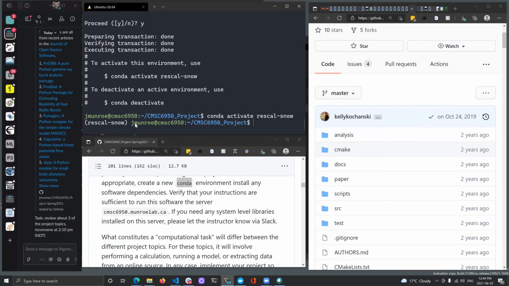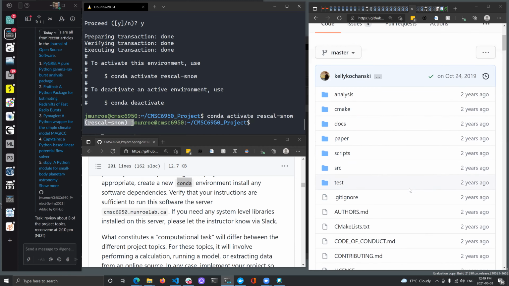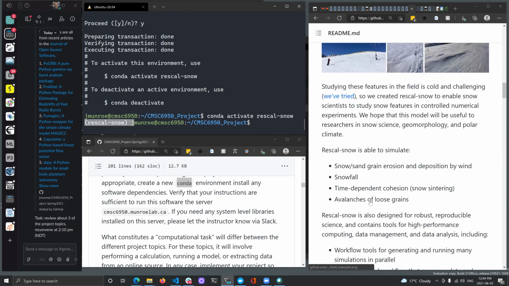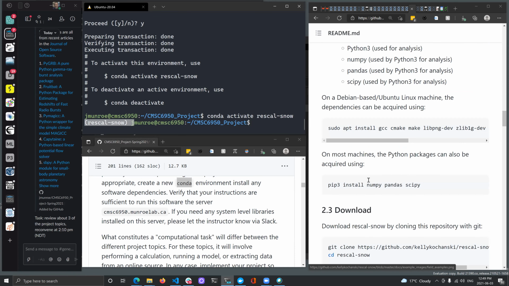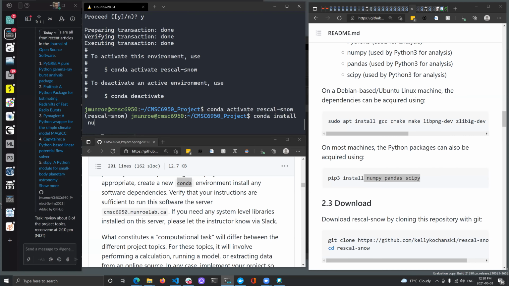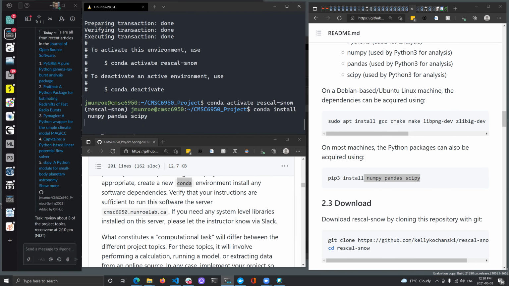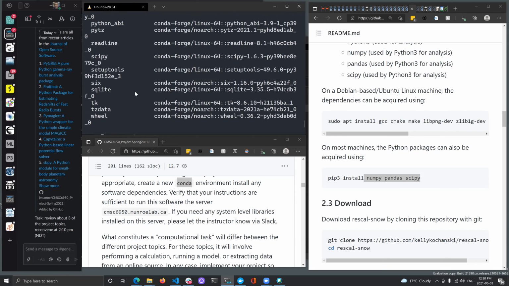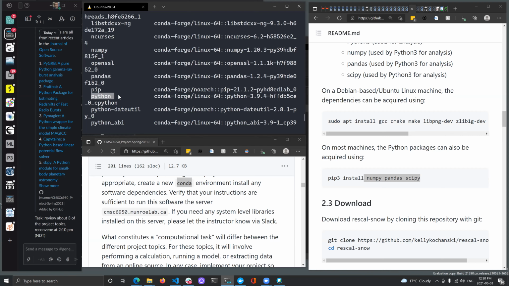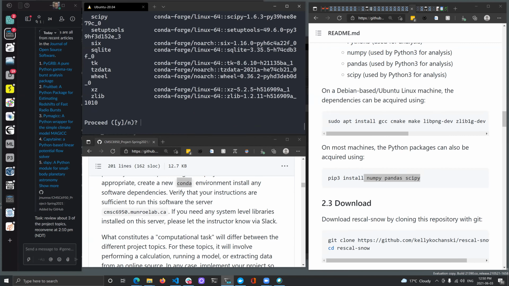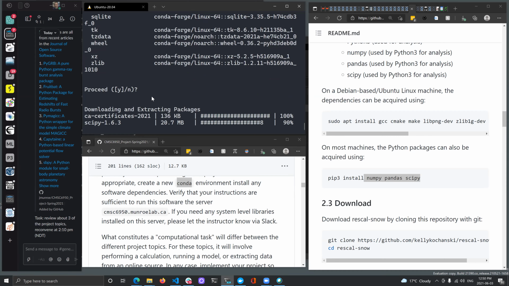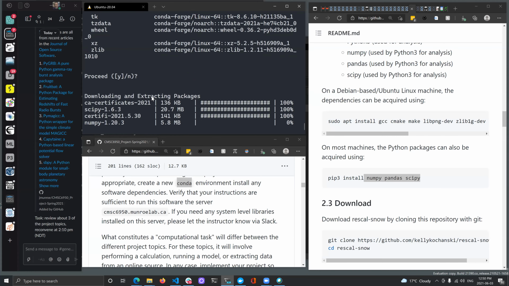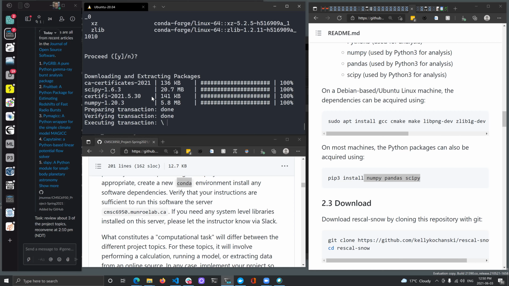So now, once you're inside that Conda environment, and you see right here, what you have is the ability to install your own software. So we need to have NumPy, Pandas, and SciPy. Well, with Conda, you just say Conda install NumPy, Pandas, SciPy, and it will go off and download whatever code you need. So to make this work, we're going to need Pandas installed and Python installed and a few other libraries. Yep, that looks all good. And it's going to go off to the internet, download a bunch of stuff, and install it for me. So I have a basic Python installation.